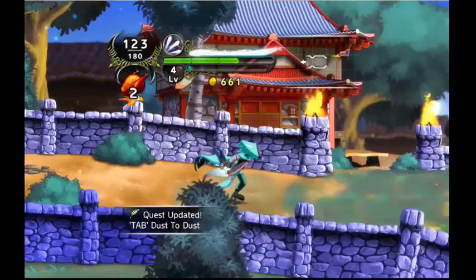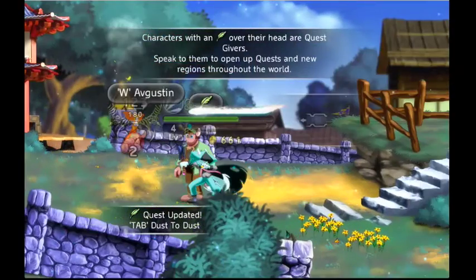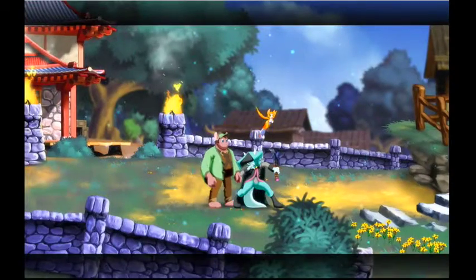So as we go through here, we'll be talking to a lot of different NPCs and getting different quests that we'll be able to complete.